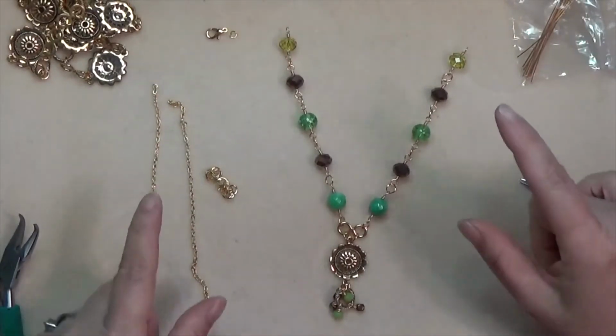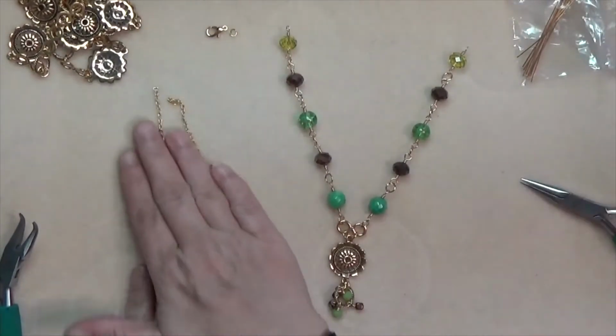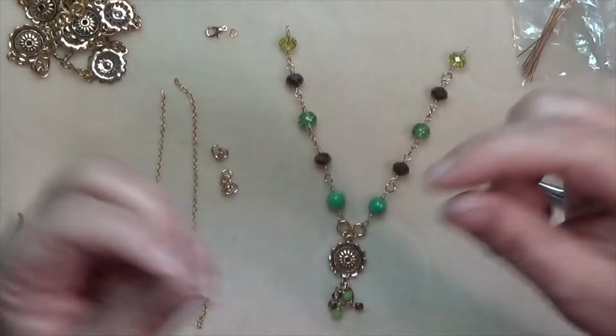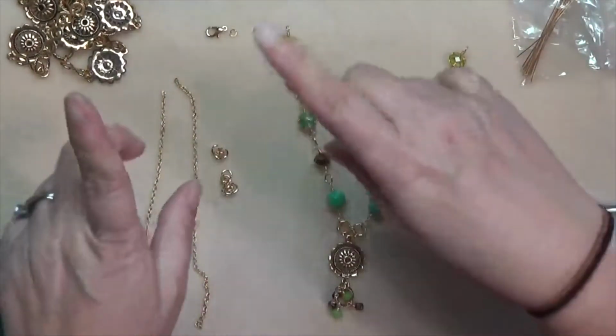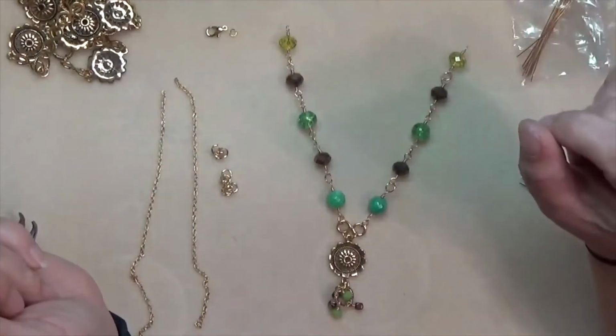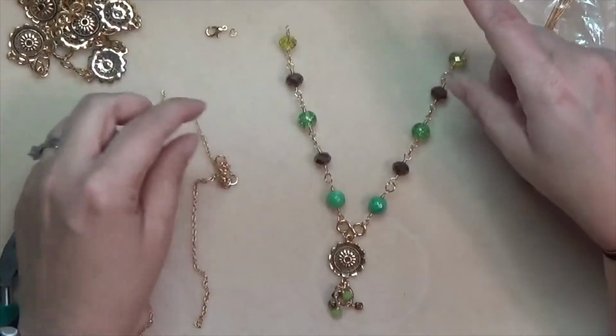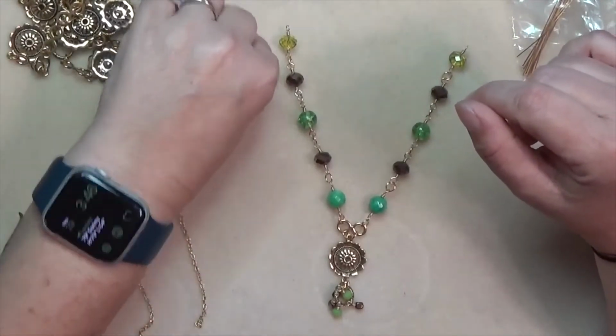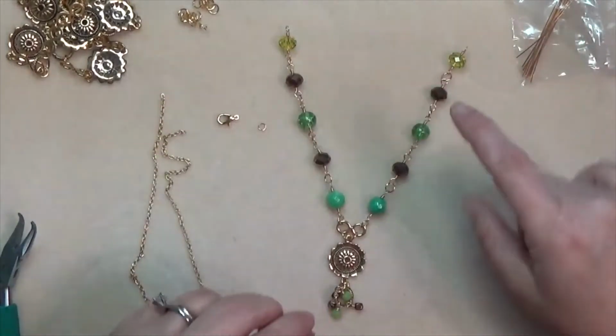And I'm gonna go ahead and admit to you something. When I pulled out this chain, it was 1 full length, and I just put it on a piece of wire, found the middle, and cut it in half. I have not measured it to see if it is the length that I need for this because I don't know what length I need. I am very much a fly by the seat of my pants jewelry designer.